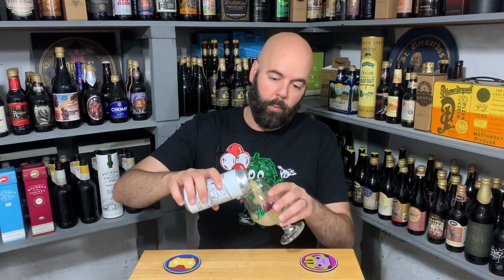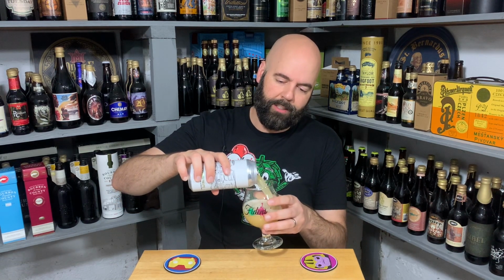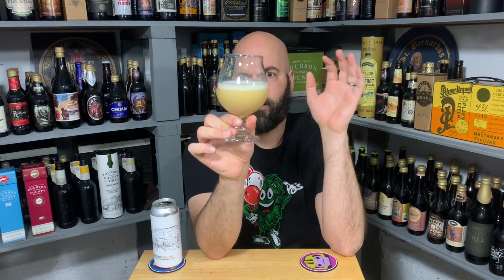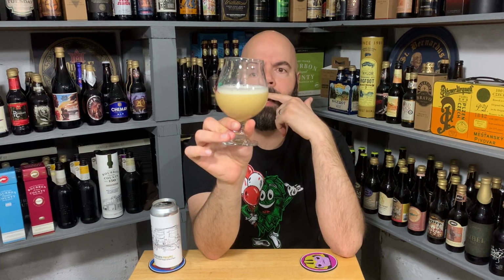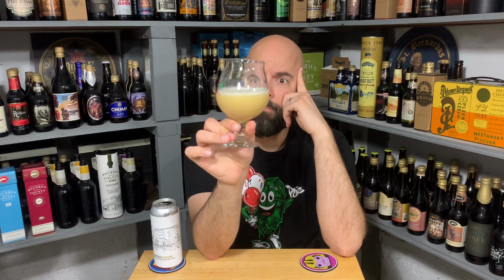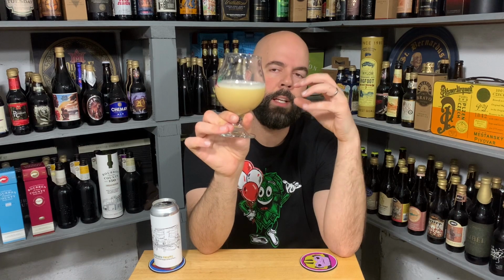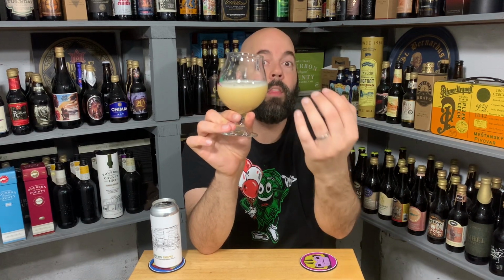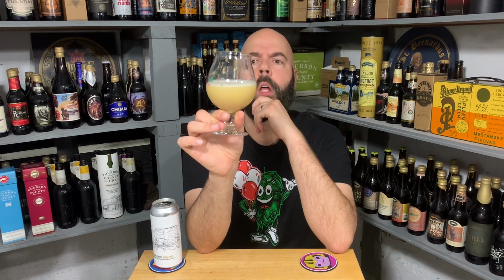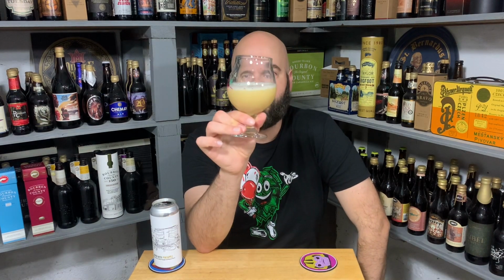A better beer tuber would have asked them if it's pineapple juice or puree or whatever. But I'm not that guy. Look how beautiful that is. It is very thick looking, definitely hazy, but I would say beyond hazy, into more like that turkey gravy, butternut squash soup kind of a thing. So like this yellow, and I'm curious, because it's so thick, the way the lighting is, if you're seeing more orange than I am, because that light is having a really hard time passing through this. What I'm seeing, there's almost like some brown in the middle. Very thick looking beer, not much head at this point, not that I poured it particularly aggressive.